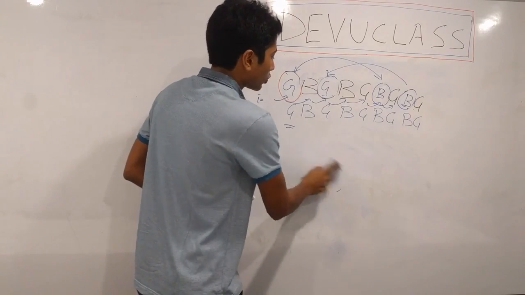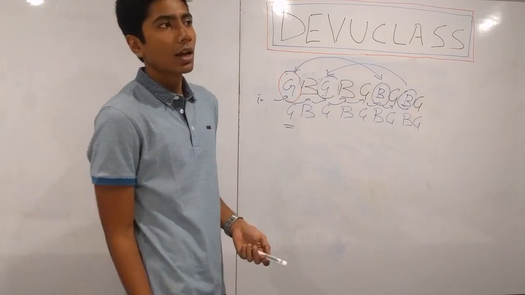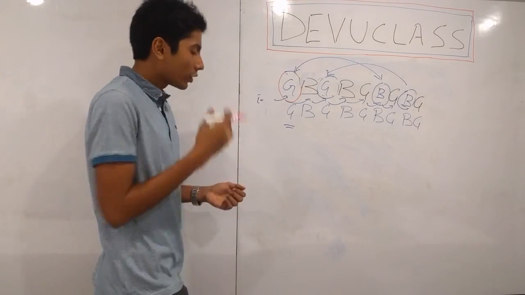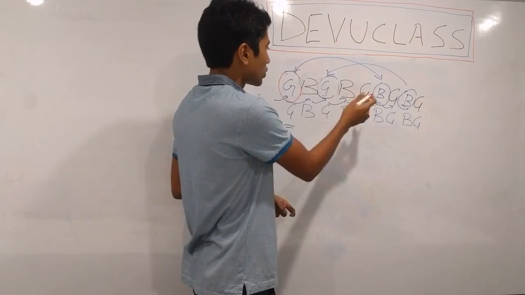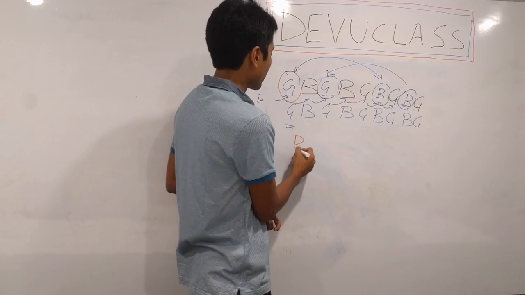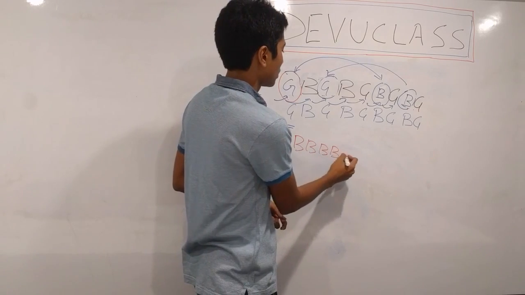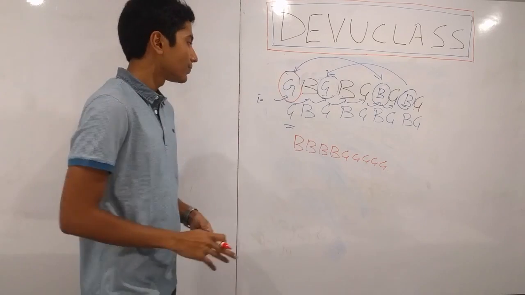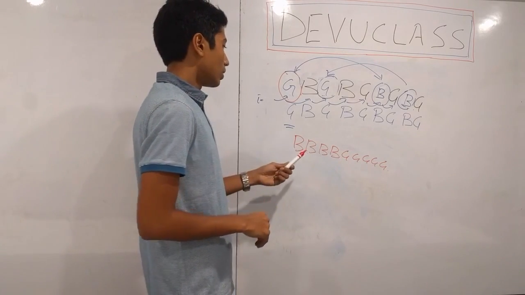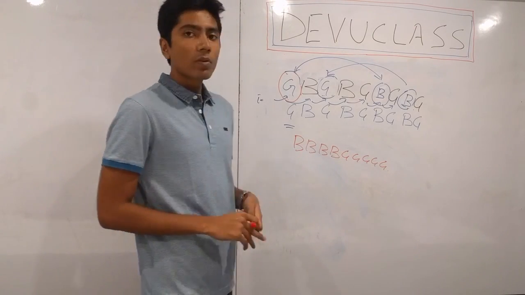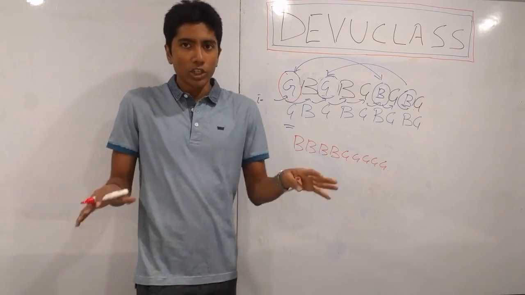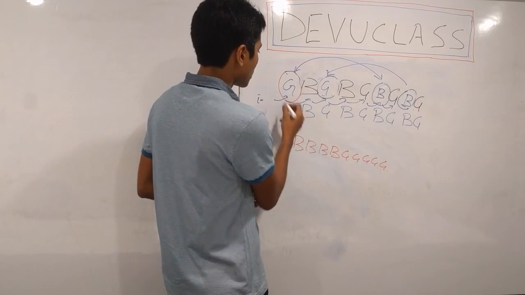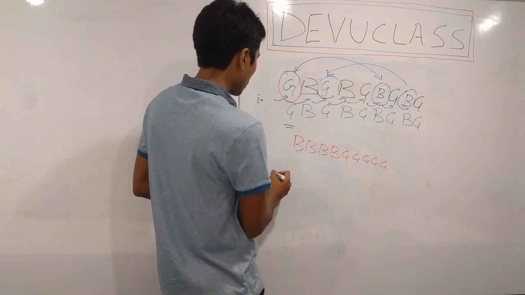Here we make use of this clever data structure. It's called a list. Initially, when we have this input string, let's make that string again. So there were four boys, I think, and five girls. We have this input string, and we want to find all the people of both genders who are out of position. So we come here, this boy is out of position. We store that in the boy list.